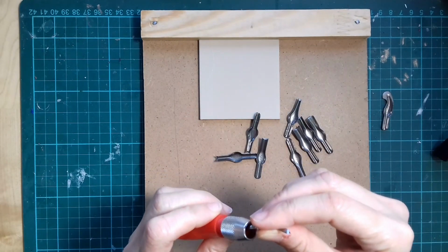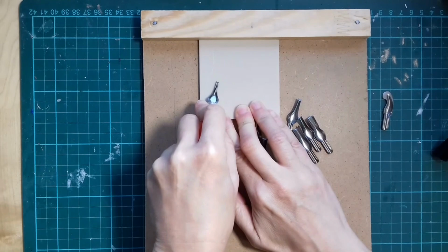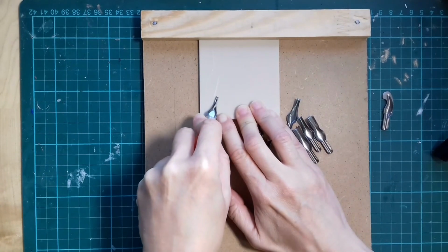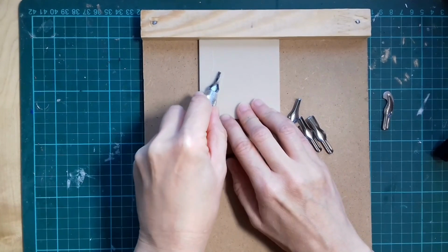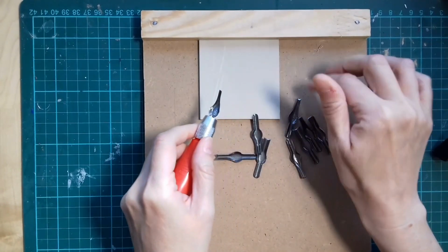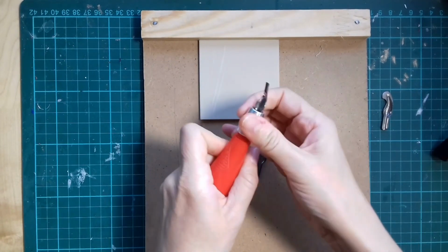My first impression when cutting into this lino is that it is far softer and easier to cut into than traditional lino, which can be quite stiff. It's important not to cut too deep, otherwise you can get stuck or create a hole. It's better if you go in at an angle. It's also important to cut away from you so you don't cut yourself.